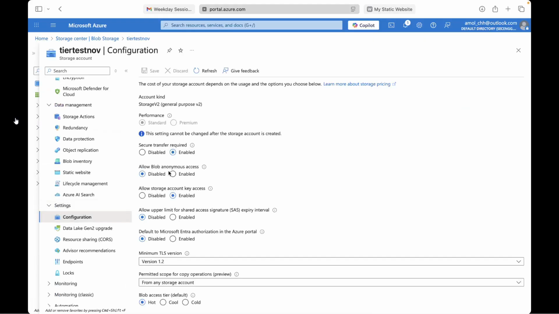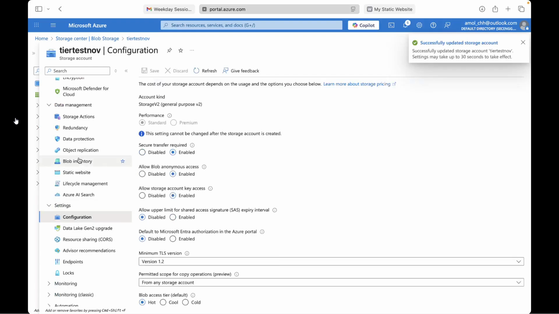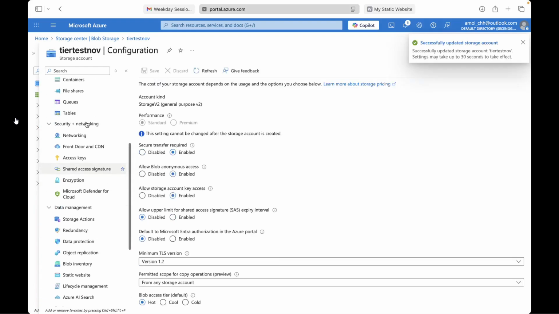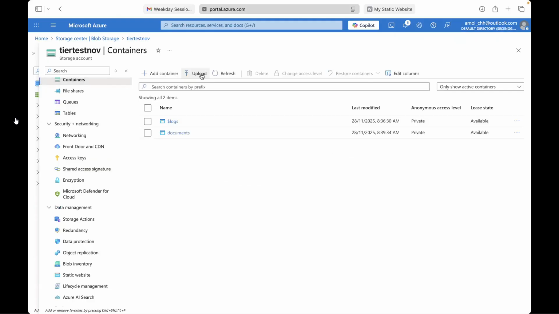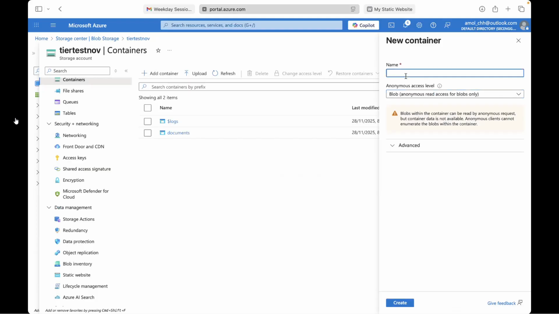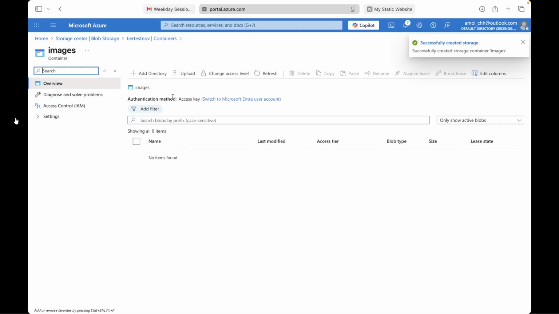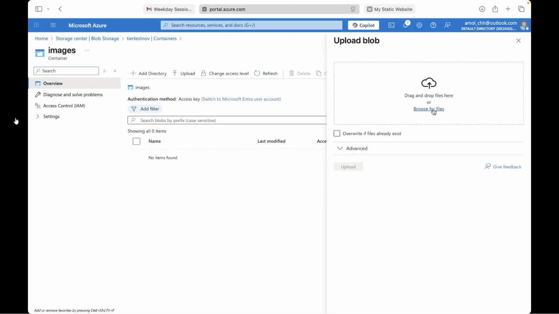Okay, so let's go to the storage account and click on containers again. Oh, it got disabled by default. Again, I'm saving these settings to allow blob anonymous access. Let's go to containers once again. Let's try creating a new container. See, now this option is enabled. For creating a new container, you can select whether you want to make it blob or whether you want to make it private. So now I'm creating a new container where I'll be uploading one document, which is images. I will upload a document here.